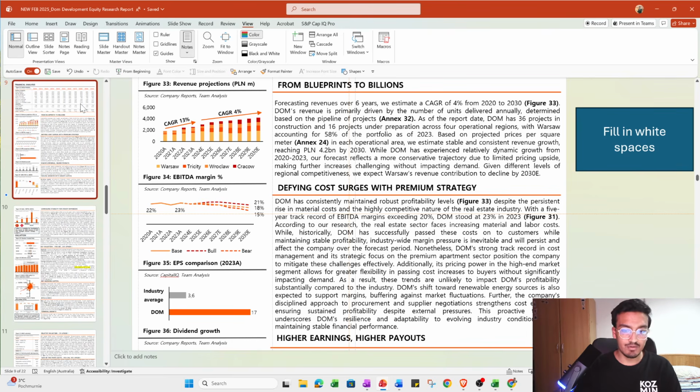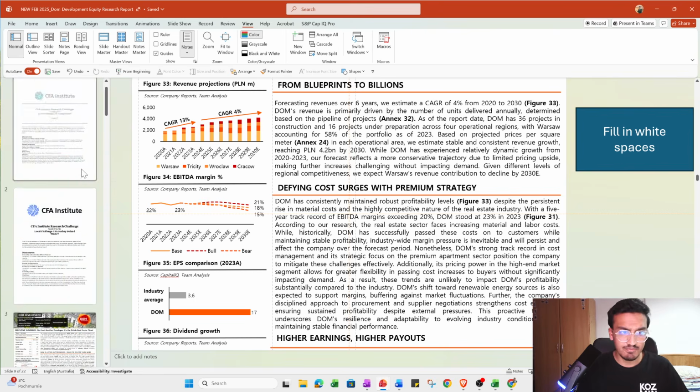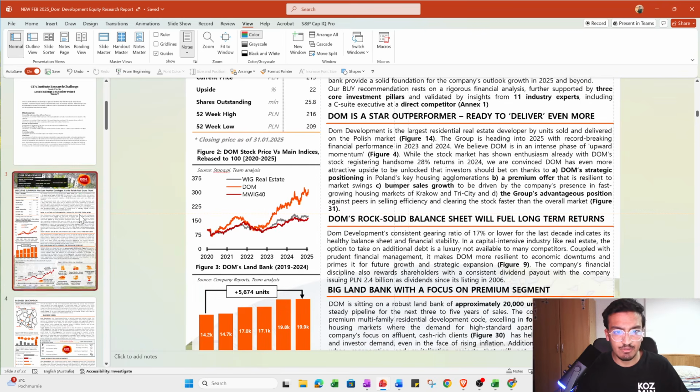share, a graph on dividend payments if your company does distribute dividends, a graph on stock price performance against the index, which is quintessential in any equity research report. Yeah, the performance of DOM against the indices. So all of these graphs that need to go in the report, please list them on an Excel file and assign the owners who are going to be doing them.